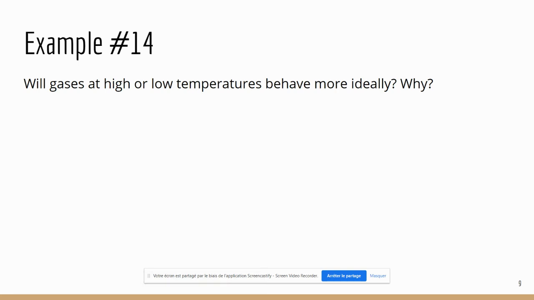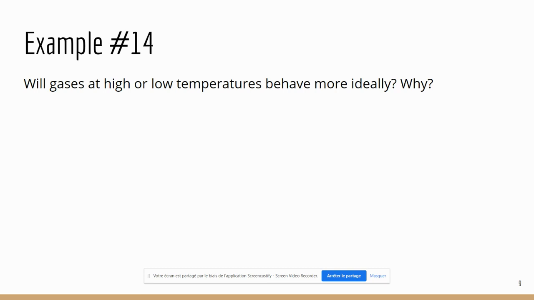So I said this in the last video, but I included it here because I think it's something that's really, really important to understand. So the answer is high temperatures. There's a couple of different ways that you could think about this. At high temperatures, mathematically, the impact of B is going to be less, and also the impact of A. So that's one way you can think about it.